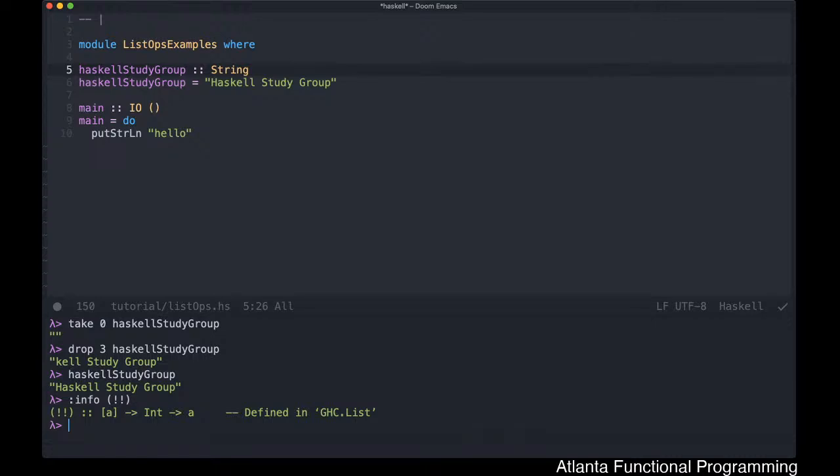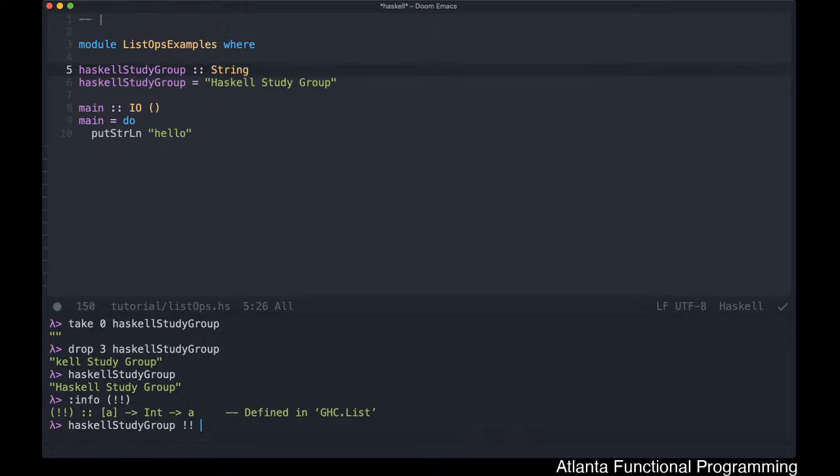Okay, this operator, again, you can use it in prefix or infix style. I'm going to use it in infix style. We'll take in indexes starting from 0. So these are C-style indexes, not 1-based, for those of you coming in from those languages.